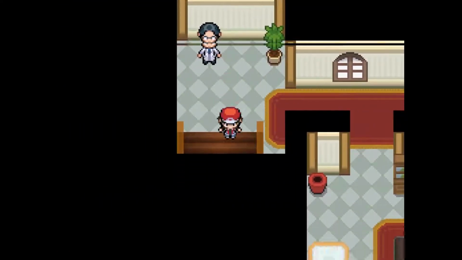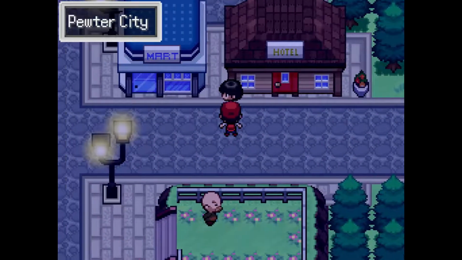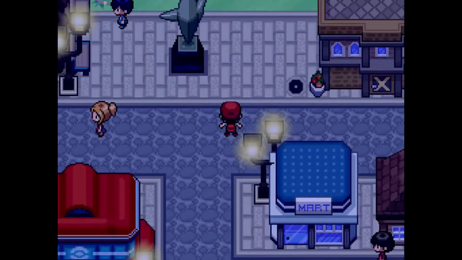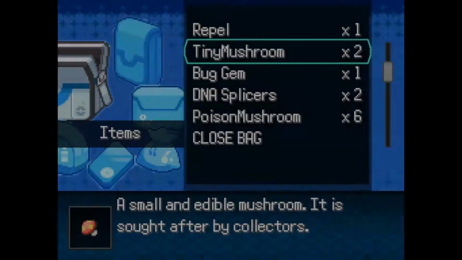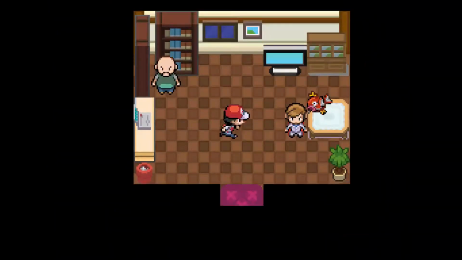So I thought we were just going to be catching Pokemon, but I guess there's other things to do. So if we wanted to change it from day to night time, we'd go and talk to them, I guess. We should always stop by the hotel. It's always full of people. So we already have Pokeballs, right? How's our big Pokeball situation? 8 of them. Perfect. So we should try to farm to get nest balls.